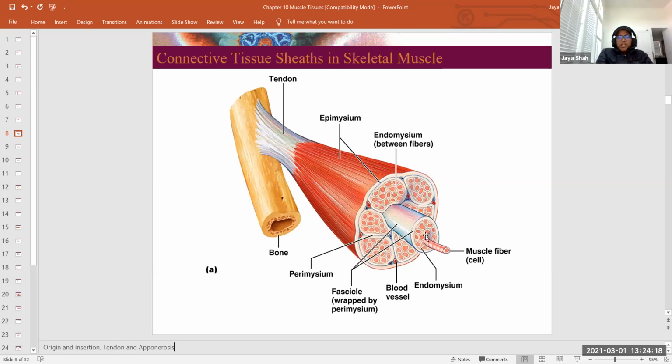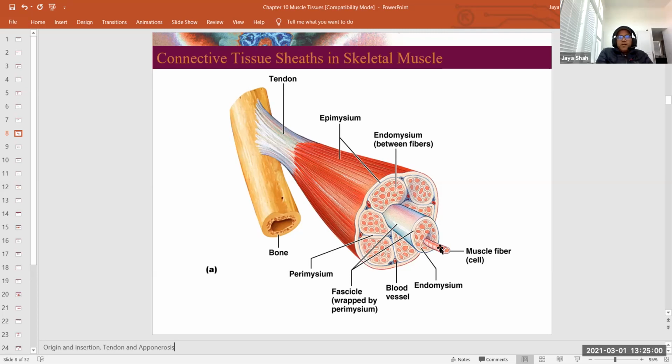See, these all pink sections are the section of muscle cells. If you see in detail, each muscle cell is also covered by white connective tissue, which is thinner than the perimysium and epimysium. That is called endomysium. And if I remove endomysium, then I can see the plasma membrane of the muscle cell, and that is called sarcolemma. Yes, that's called sarcolemma.